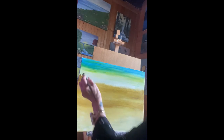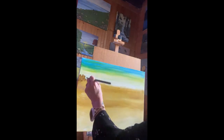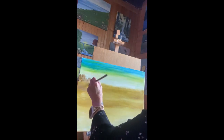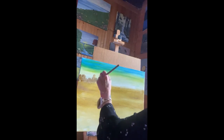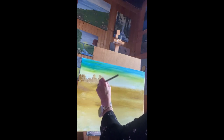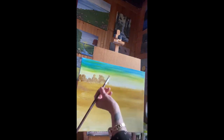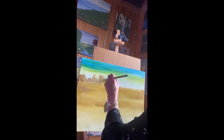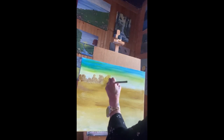See, I'm putting brown together with white, burnt umber with white and yellow, and more burnt umber than yellow. These are background trees. I want to lighten them up a bit because I want them to be in the distance. Yes, I lighten them up a bit better. So now, because they're in the distance, we can't see very much detail. So they're going to be in the distance, far away, so they're going to be lighter.